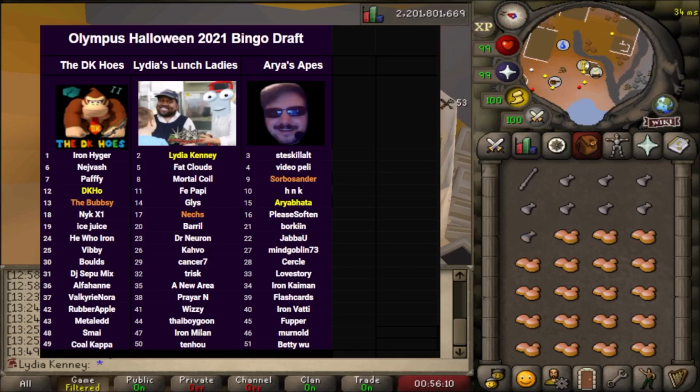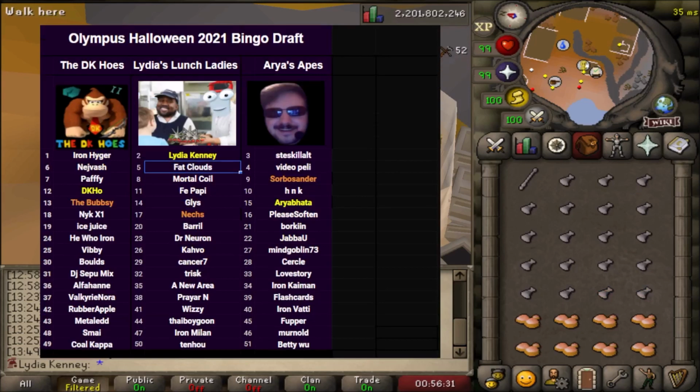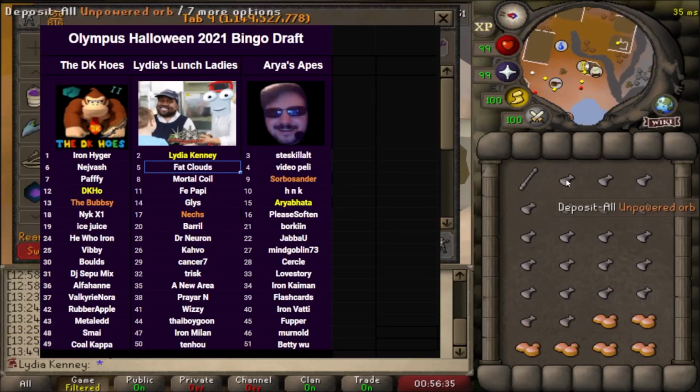I got a similar team, drafted some of the same faces: Fat Clouds, Mortal Coil. We have Cavo, Nex, a new area, Prayar, Riven, and then Tenhao, and a bunch of new faces too, to hopefully pull the win this time. New boys, and that's really all I can say.